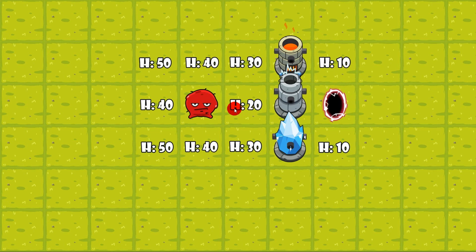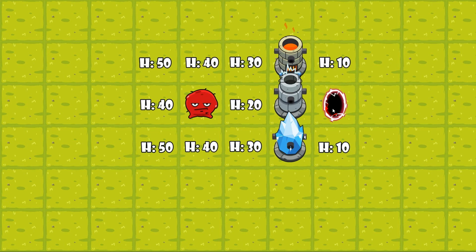From here it costs 10, 20. This one is right next to the goal, so it's only 10. Same goes down here. It's only 10 to move from this one to this one. And again 10, 20, 30, 40, 50. 30 here, 10, 20, 30, right? So that's how we calculate the H score here.